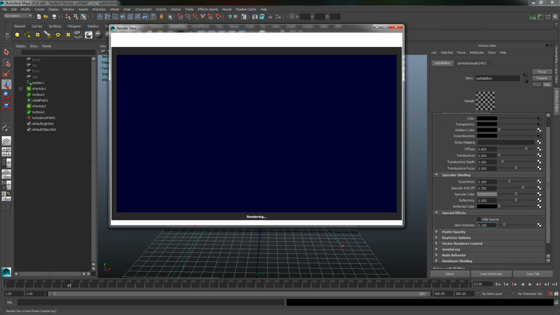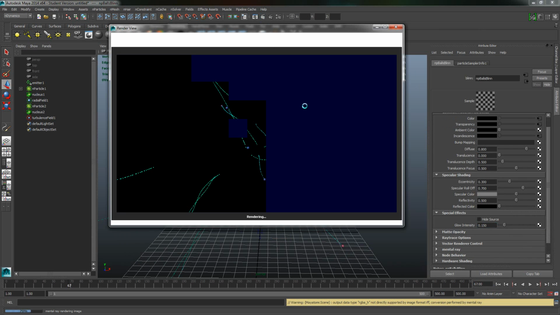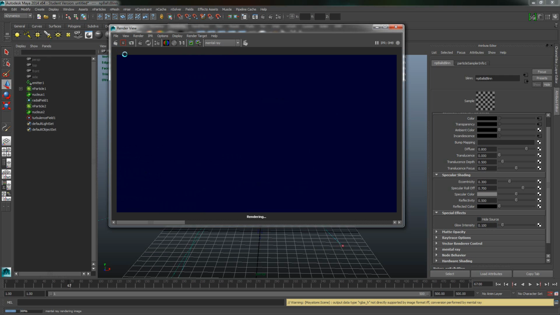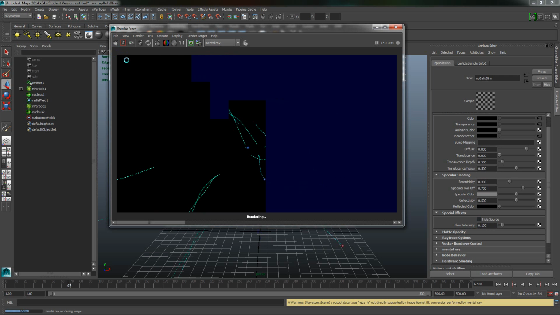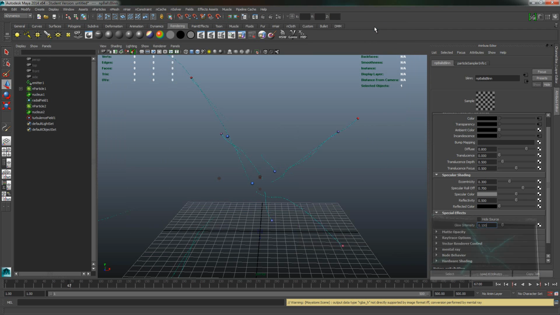Okay, do another render. And we have glowing particles. Note that glow is a post-processing effect, so there's not a whole lot of control over it aside from this one little slider, and a lot of people do it in post. So you don't necessarily have to put glow on, but I know a lot of people would probably like to do it. So anyway, moving on. With this, what can we do?